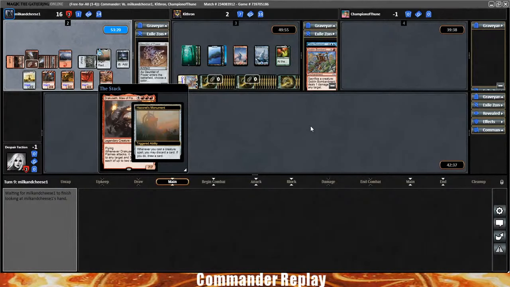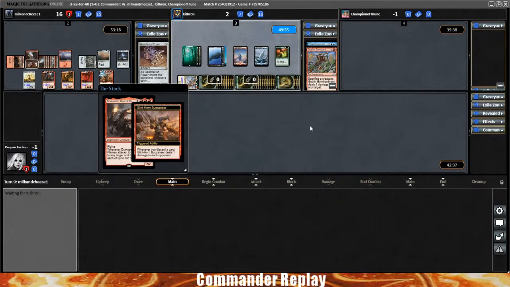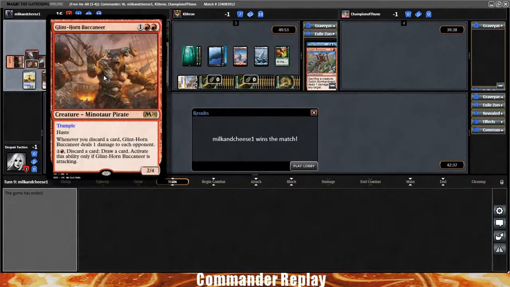But it's not Solemn Simulacrum good. It's less good than that, but it's not terrible either. Yeah, Sean won. What did he win with? I didn't even see. Oh, Glenhorn maybe? That sounds about right. Yeah.